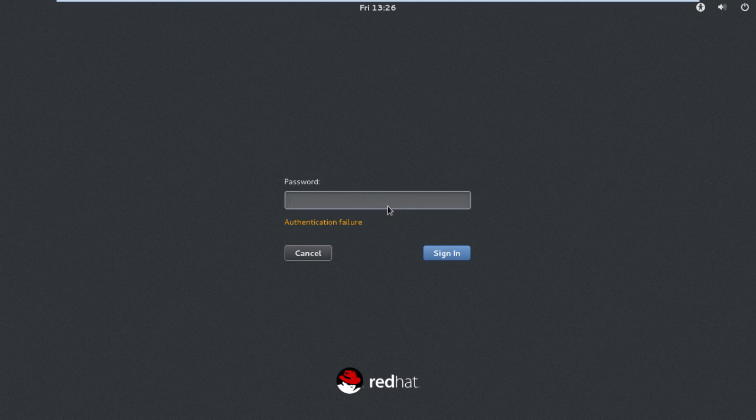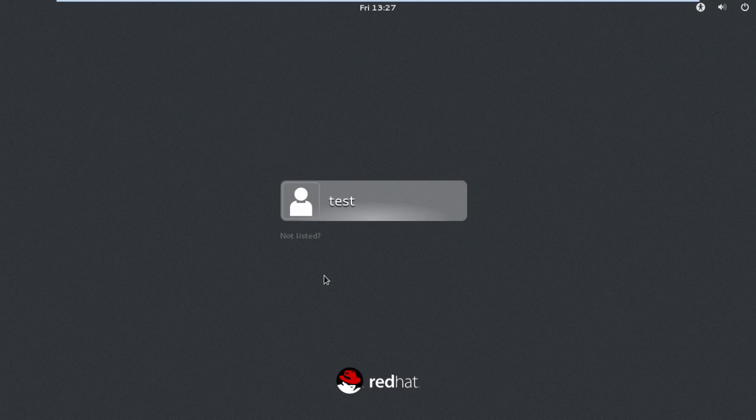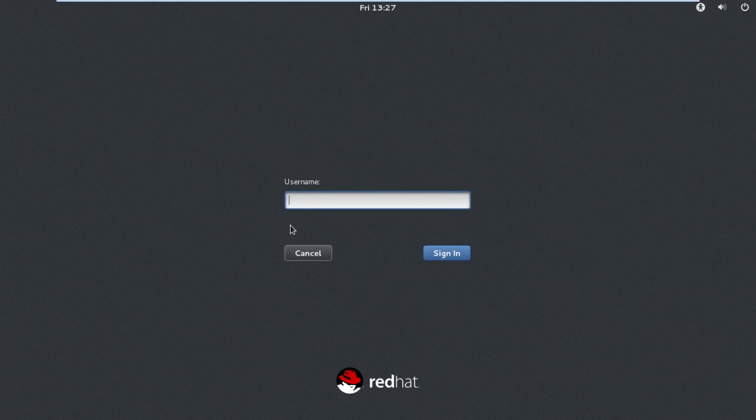Even if I use my username, I won't be able to log in, because the user which we create using the command line console automatically gets a password, and we have not assigned the password through root. So here we need to reset the password, and the password will be unknown to us because Linux by itself provides its password. So I'll log in with test and then we can reset the password using root.